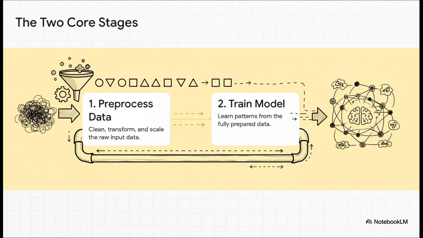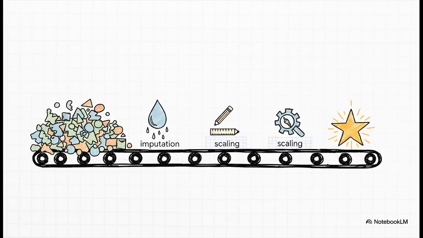Really, you can boil any pipeline down to two main stages. First, you've got all your pre-processing steps, the cleaning, the transforming, the scaling, and then, at the very end, you have your final step, which is the actual machine learning model that's going to learn from that perfectly prepared data. My absolute favorite way to think about this is like a factory assembly line for your data. You drop the raw, messy stuff in at one end, it moves down the line, going through each station, imputing, encoding, scaling, and what pops out at the other end is a fully trained model or a clean prediction. It's all one automated process.